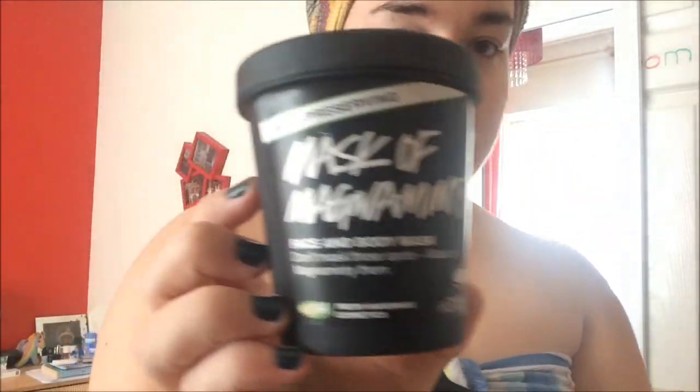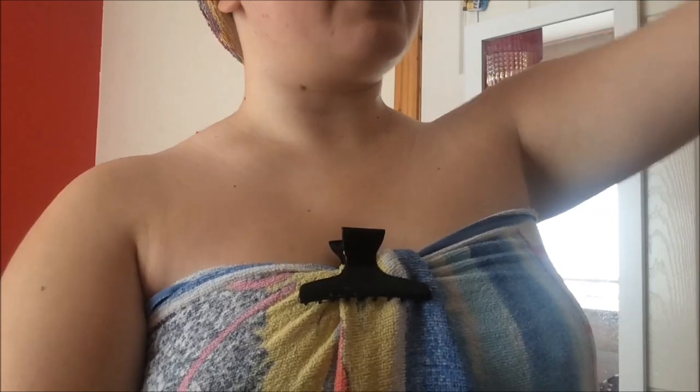Obviously I washed myself. I washed my face last night before bed. And then this morning I put on the Mask of Magnaminty from Lush. I put that on, leave it for like 10-15 minutes — kind of as long as you can before your shower — and then just let it dry. It's so handy because I hate washing face masks off in the sink, it just dribbles all down my arms. So I like to put them on before a shower, get in with your face mask on, and just wash your face like normal. Life hack for you.